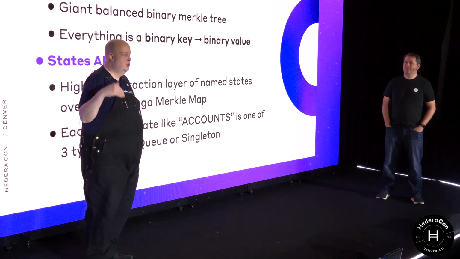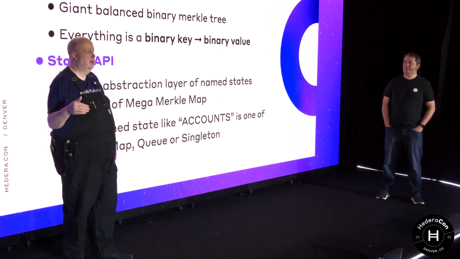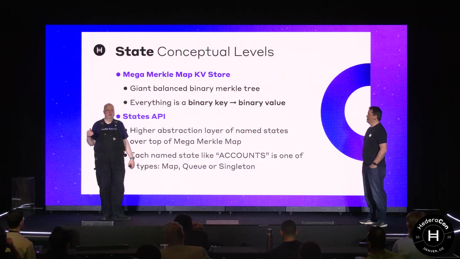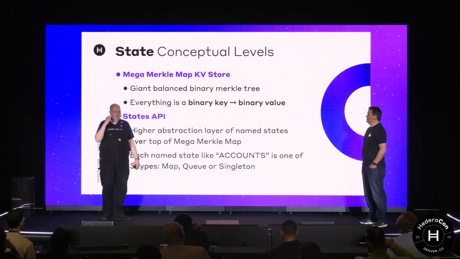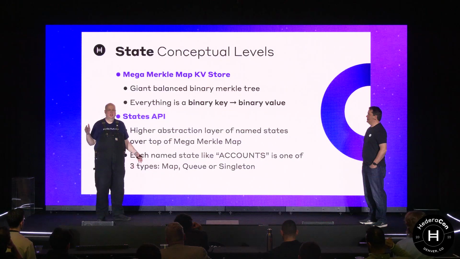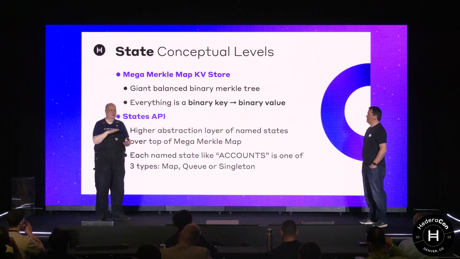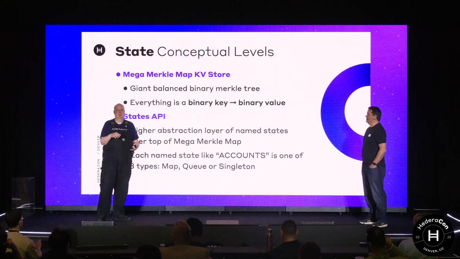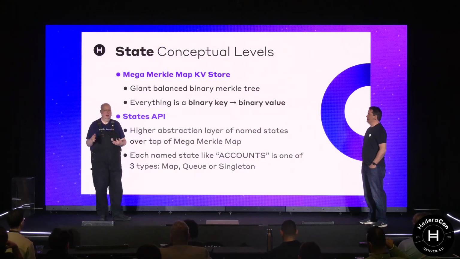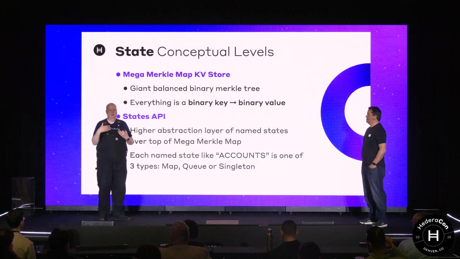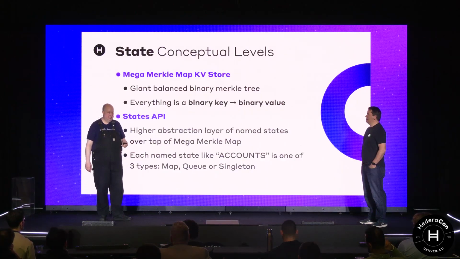And then we have an abstraction layer on that, which is the states API, which makes it much easier for people to consume. So the states API takes that massive map and segments it into smaller data structures of different kinds for different purposes. So like accounts is a separate map, or tokens is a separate map, or smart contracts, or the key values. So it splits it up into that concept.